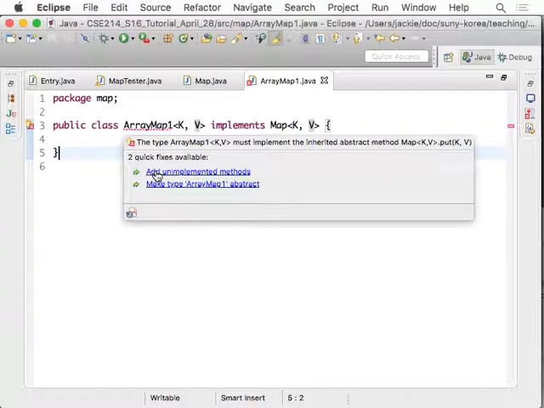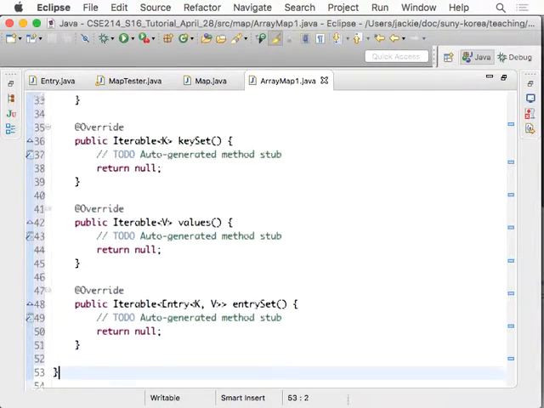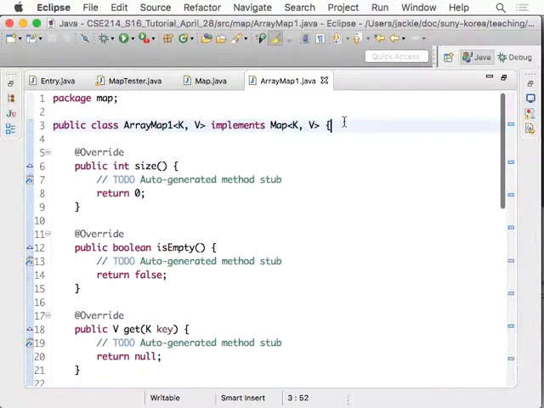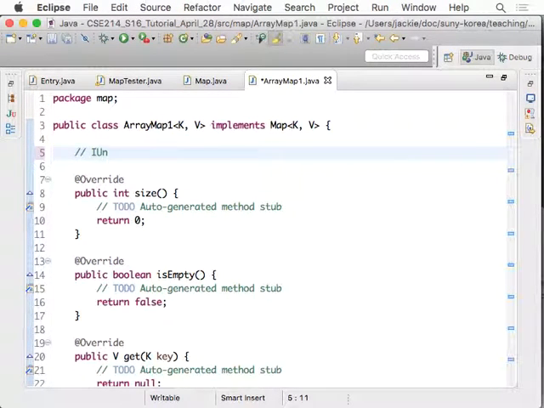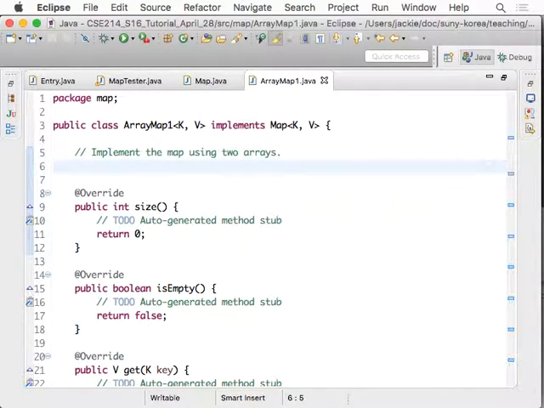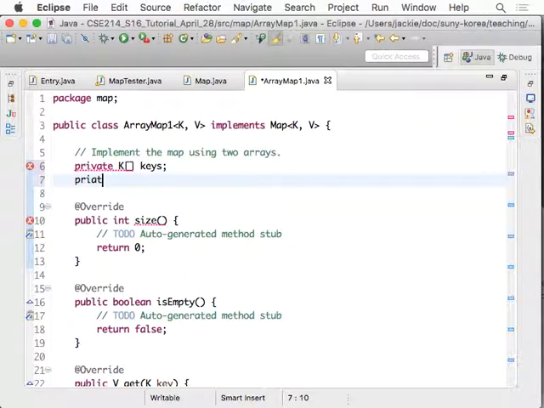Now we're going to declare two attributes. We implement the map using two arrays, one for the keys, the other for values. So we say private K array keys, private V array values.